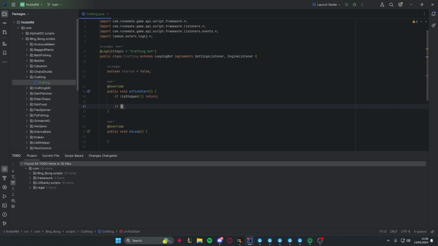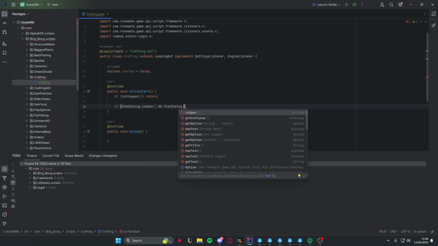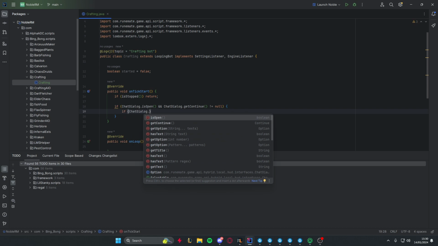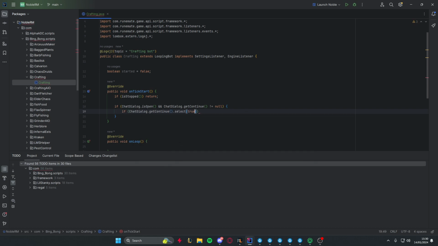And then in here we're going to put if the chat dialog is open and chat dialog get continue isn't equal to null, then if chat dialog get continue dot select, we'll put that as true, execution dot delay while chat dialog is open, and we'll put that. We don't even need the return method there, so that's fine.